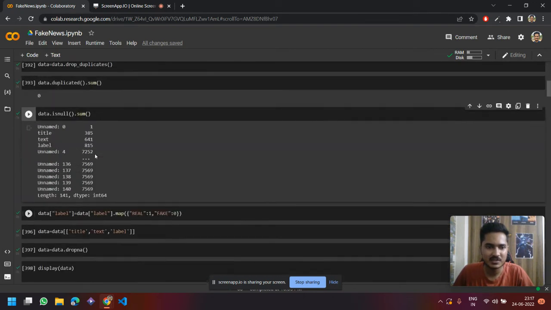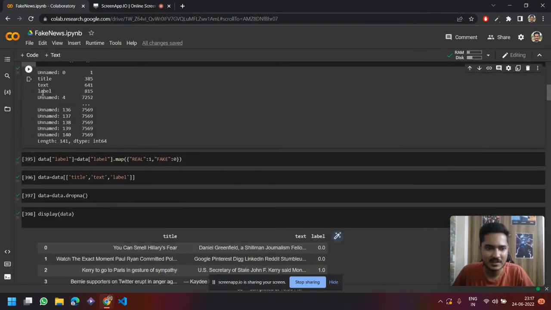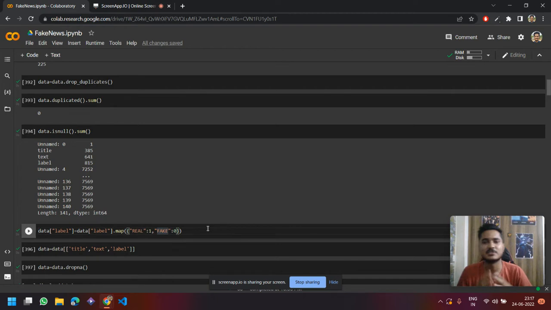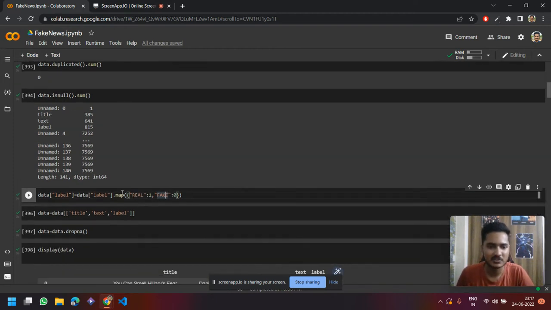So first, let's look at the label. As you can see, the label is there. First, we'll convert the real or fake format to ones or zeros. As we all know, machine learning data sets must be converted into numbers first. We cannot just take them as strings. No machine learning data set can work on strings, as it is a computer science foundation that a machine cannot work with letters, it works with numbers. So we have converted real to 1 and fake to 0 using the map function.